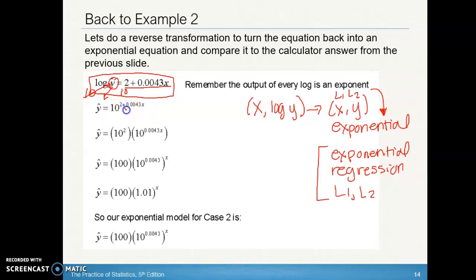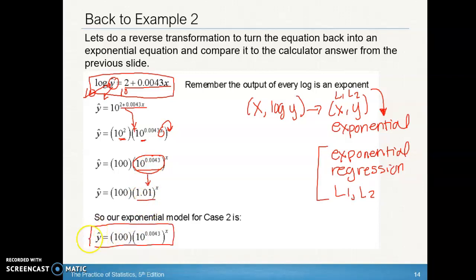So what I did here, this is your property of a log, and same thing with the property of an exponent. If these two pieces are added, remember we can multiply them. So 10 squared times 10 to the 0.0043x, because remember bases are the same, you can add the exponents. Okay, so I simplify 10 squared, and then all I did here was a property of an exponent: I popped that x out to the side, because remember when you have a base raised to a power, you would multiply the exponents. Okay, so then it just made my life a little bit easier because I took this right here, plugged it into my calculator, and got 1.01. This is your exponential model.